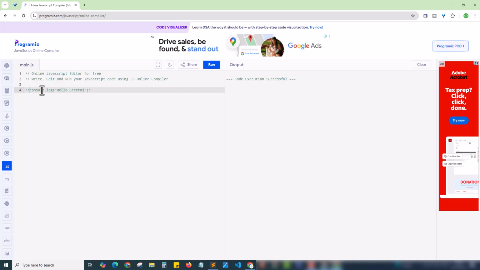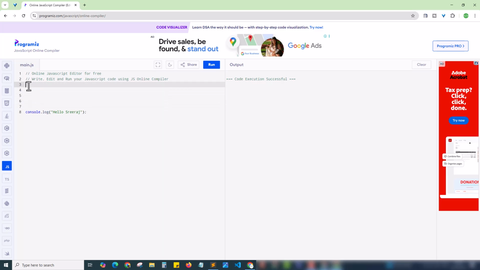So comments serve as reference text. For example, if multiple developers work on the same project, then for others to understand we may write some comments, or we ourselves may write some comments to understand our code later on, what we did here or what logic we used, or some notes we can write using comments. Okay, so right now I'm uncommenting this and I'm going to the line above, and let's start with the variables.